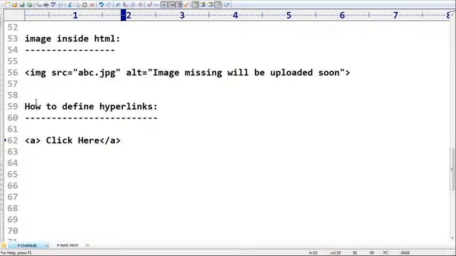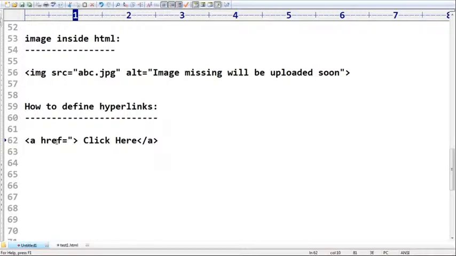Okay, like this. Now here we have to take, sir, whenever you click here, to which location it should go, here you require to define what is the attribute we are going to use, right? href. Are you getting?